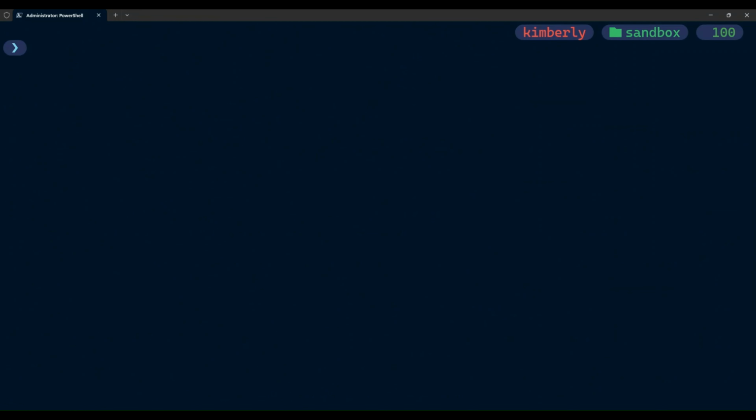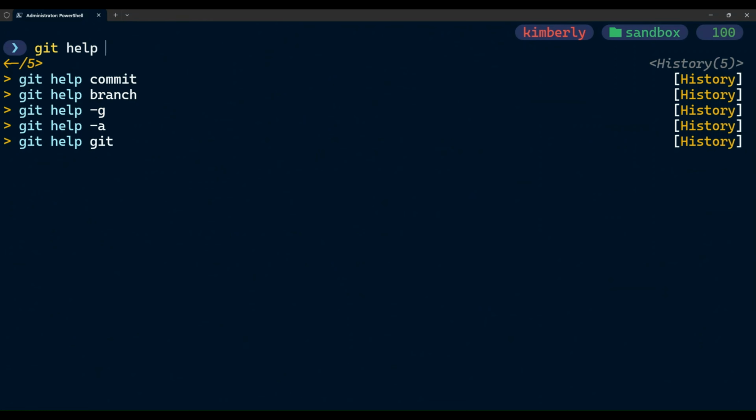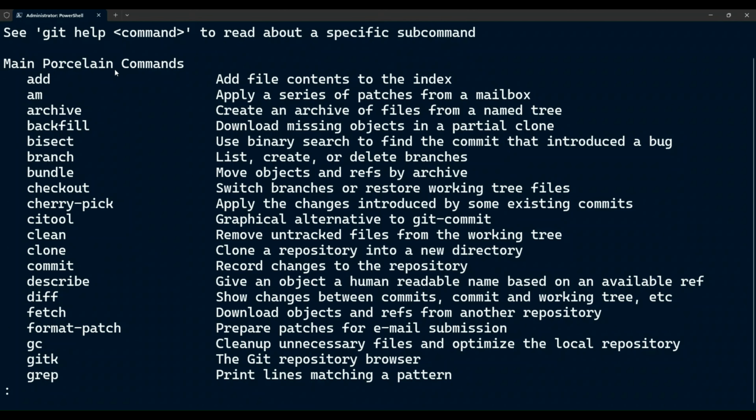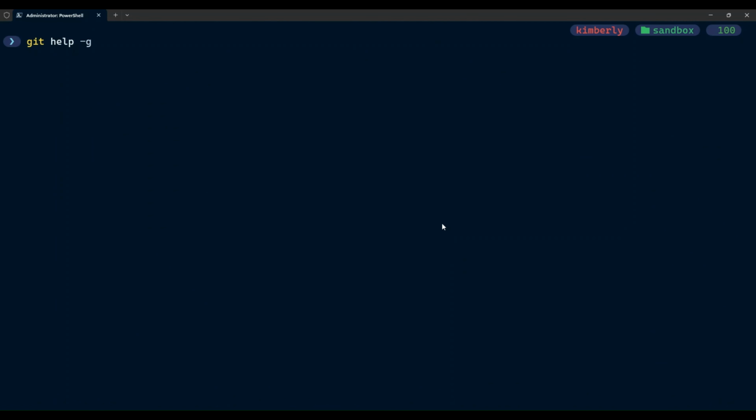As you learn more about Git, you'll understand how these groups are formed. Need more? You can get a list of all available commands by adding the All option. This will give you a list of all commands. And if you want to dig even deeper, you will be able to get a list of all of Git's common guides and helpful documentation using the guide command. When you type this command, execute it.